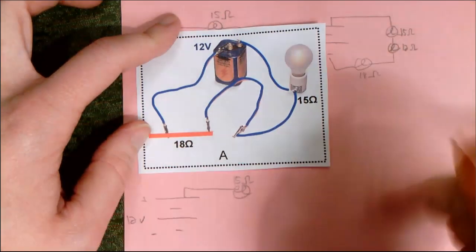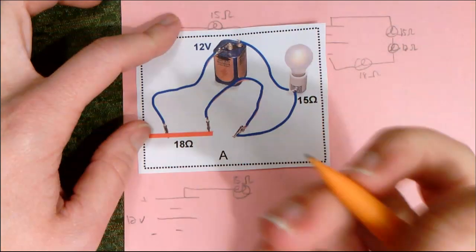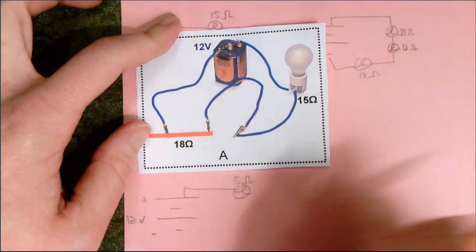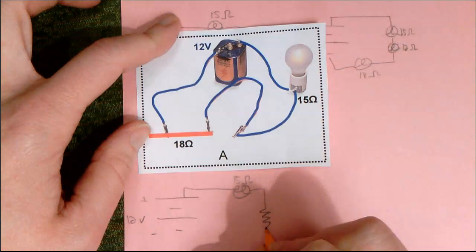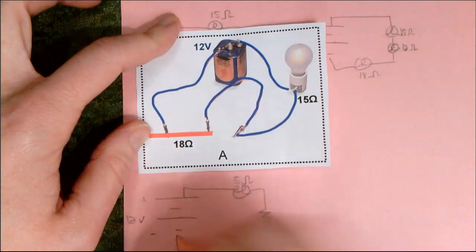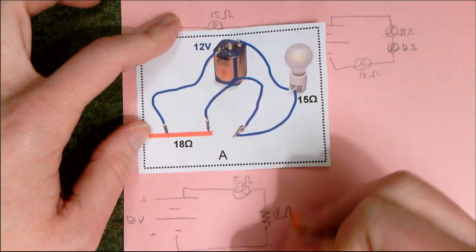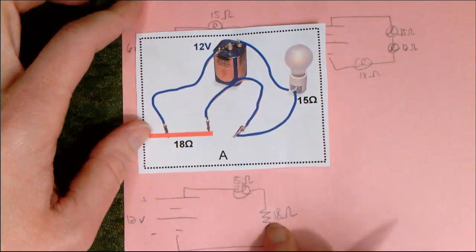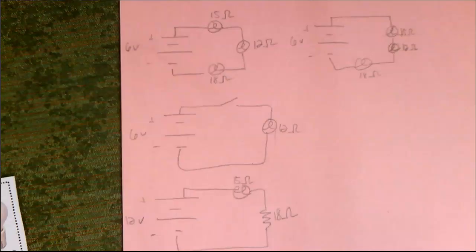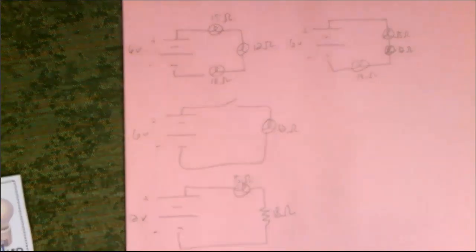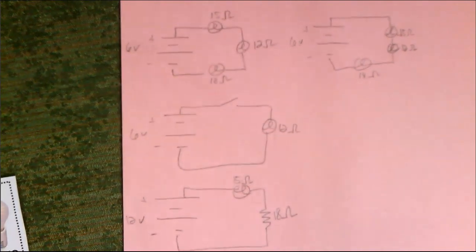So the way I would draw that, if you look back at your notes, you should see it's like a little zigzaggy line. So I've got a wire connected to a resistor, and then a wire back to the battery. Okay, so that is a way that I could draw this. That little zigzag is a resistor sign. Okay, so that's how you draw circuits. If yours looked like that, great. If they didn't, that's okay. Now you know kind of what you're supposed to do with that.